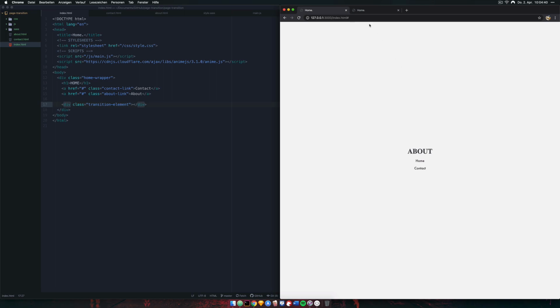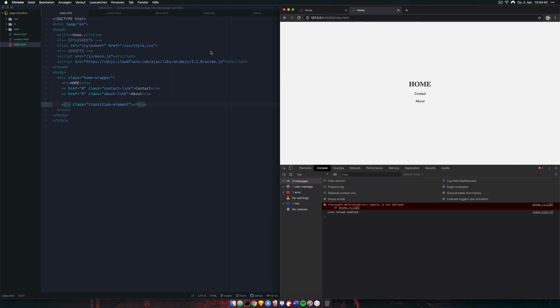So what I've set up already is an index file, contact HTML, about HTML, my Sass and my CSS files. The Sass is going to be compiled with CodeKit, and an empty JavaScript file. So the index HTML is quite simple. I've simply linked a style sheet. I've linked our JavaScript file and anime.js, so we can use that later on.